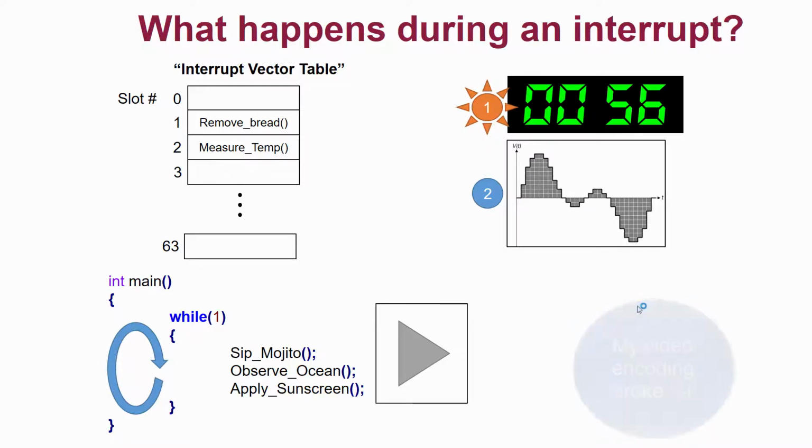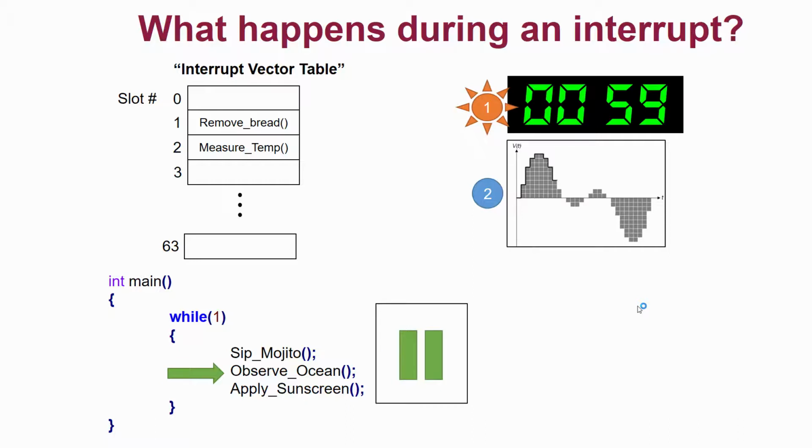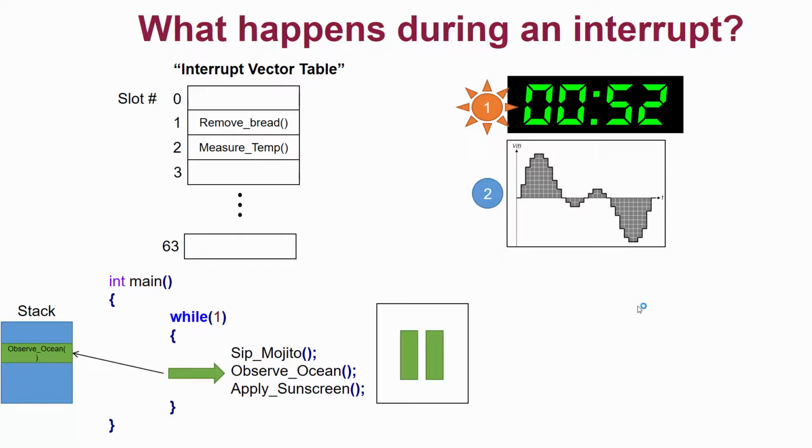And the first thing that happens is that the execution is paused. Our deaf baker has to get off of the beach and stop whatever it was that he was doing. Everything that he needs to know about what he was doing, he saves. He basically bookmarks. So he bookmarks whatever he needs to do by putting it on the stack, right? Basically, he saves his place in the current thread of execution, and that lets him remember where to come back to after he's done servicing the interrupt request.